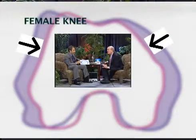Now, there's a huge difference there when it gets down to knee replacement. Does that mean you're going to have to shape them differently? You have to make compromises sometimes to put a lady's total knee in that you don't have to with a guy. And so if you can avoid that, it would fit better. I mean, your wife wouldn't wear your pants or you wouldn't wear her shoes. Even though they may be the same length, you'd have a different fit based on shape and size.